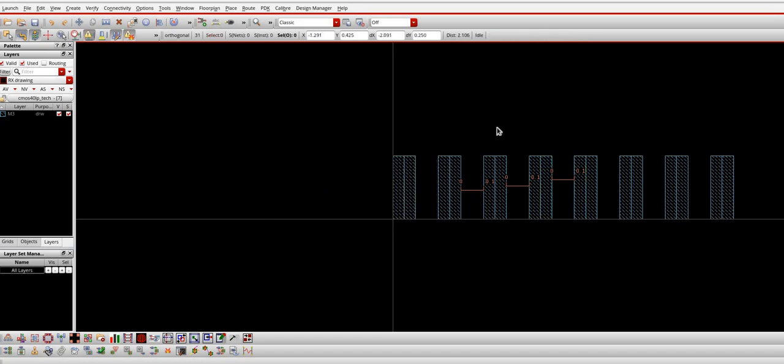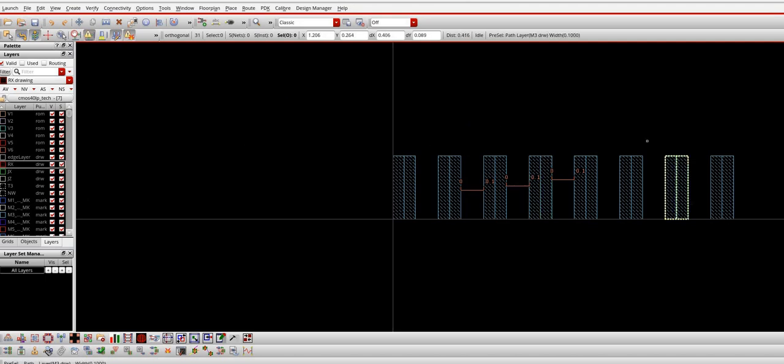Let me just draw some gate, source and drain. Here we have this recursive copy. Let me give you a random scenario over here.